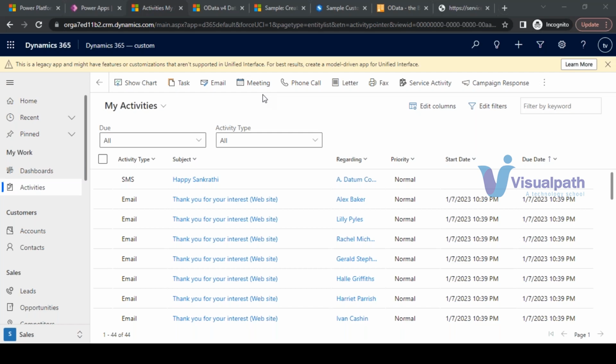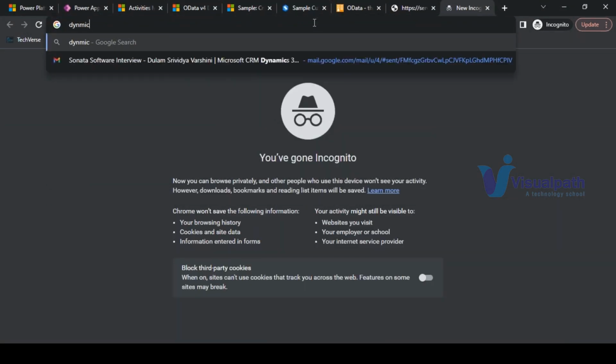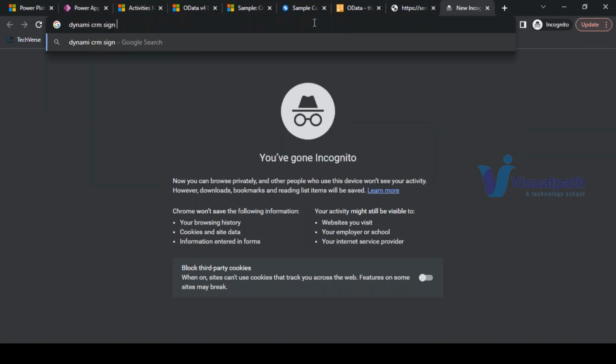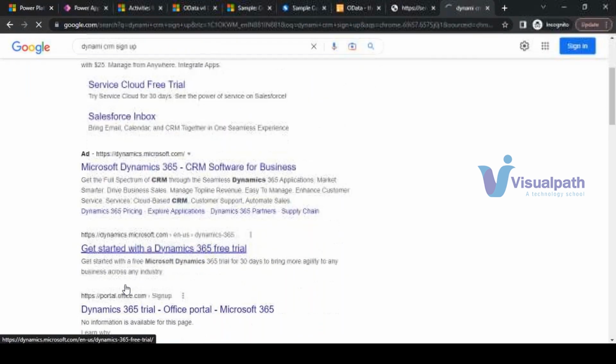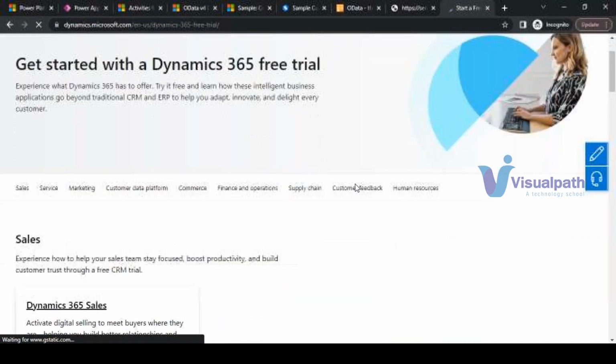Okay, what is the URL to sign up for Dynamics CRM? You can search in Google for Dynamics CRM sign up. It's valid for 30 days. After 30 days, it will expire. You can extend by paying some amount to Microsoft. That will be taken care of by the companies in real time.